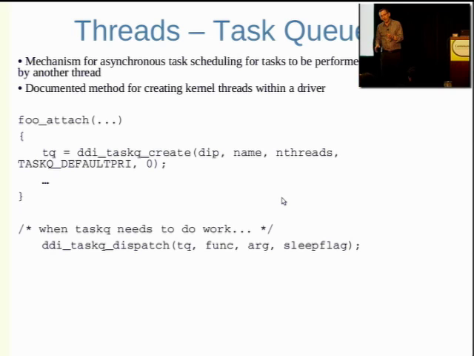Okay? The other way to do it is you trigger a software interrupt. Now that does run at interrupt priority, but it's not a high priority, so other interrupts can get in. And it depends on what you're trying to do as to which is better. And really, it depends also on how long you think you're going to take doing it. If you're going to take a while, the task queue way is safe. Okay? You don't want to mask out interrupts for long periods of time.